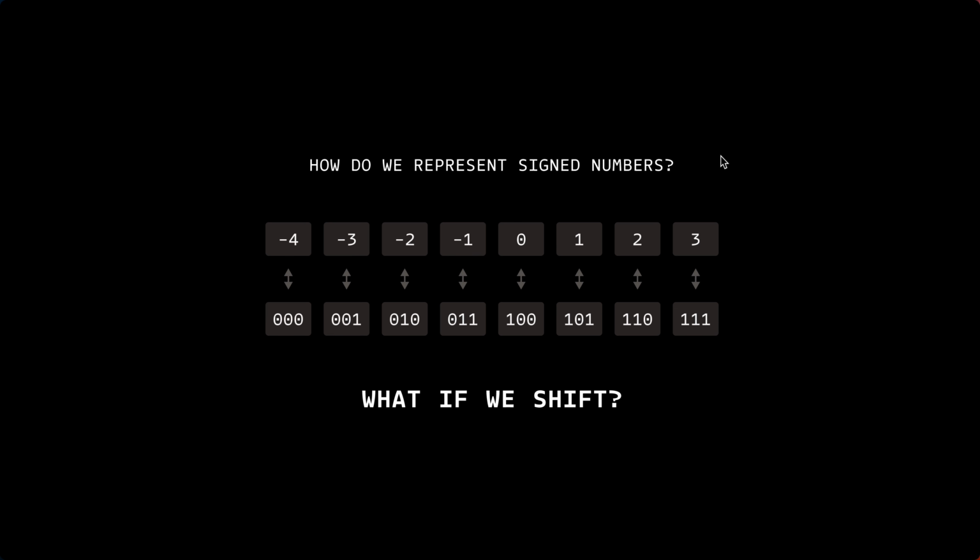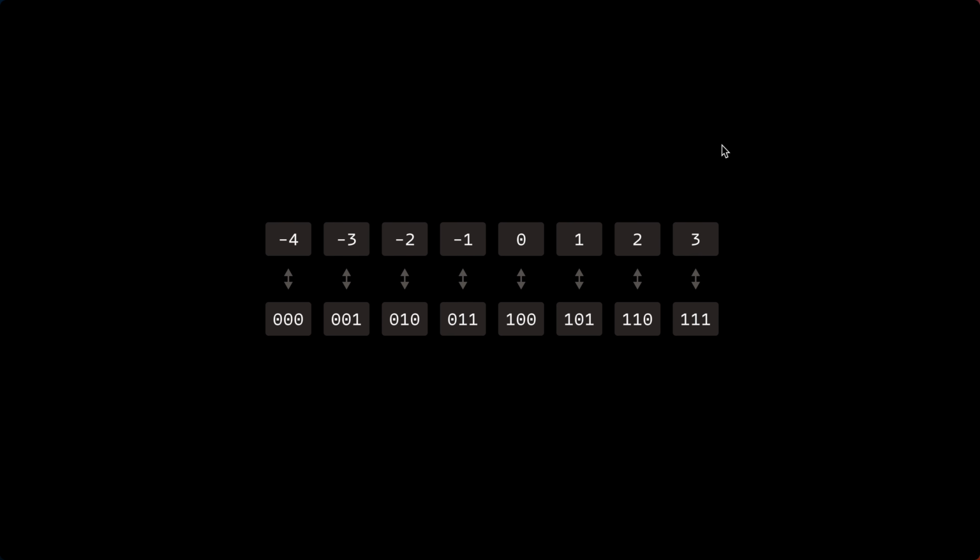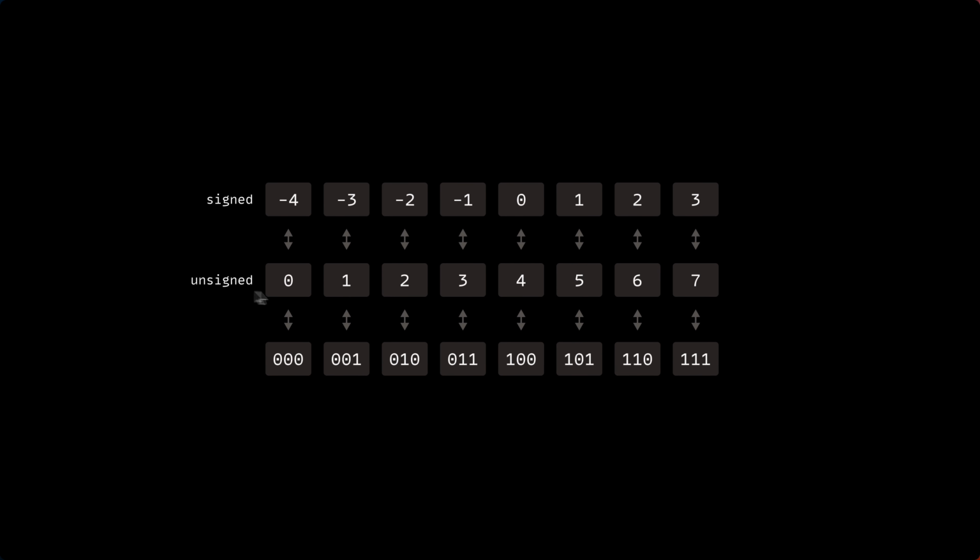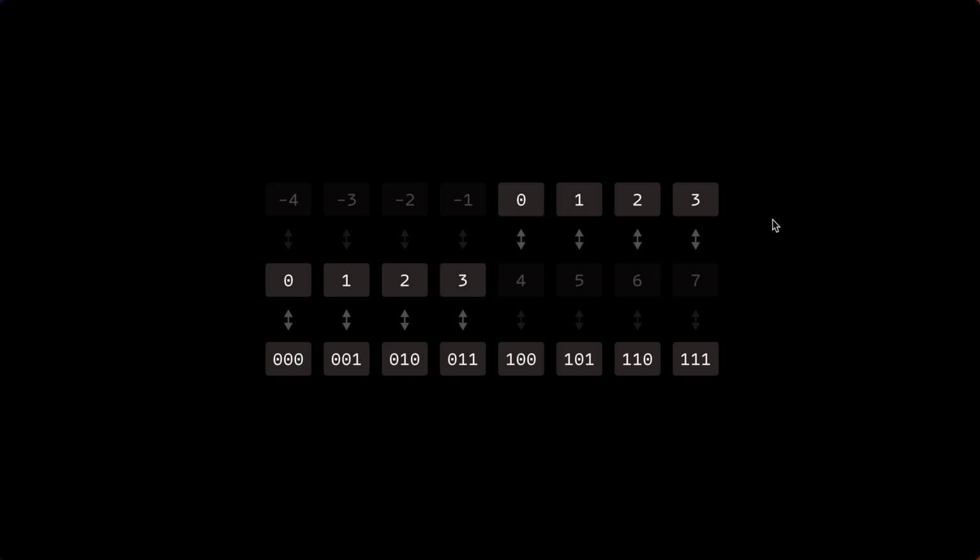And this would be fine. In general, there's nothing necessarily wrong with this, but there are a couple of properties that it lacks that make it not the most desirable choice. If we bring back our unsigned numbers for comparison, we'll first notice that the numbers 0 through 3 do not overlap in these bit patterns. They're represented with different bit patterns. So 2 is 0, 1, 0 in the unsigned mapping, and it's 1, 1, 0 in the signed mapping. Which means a few things.